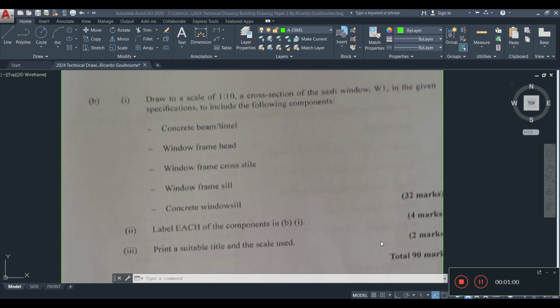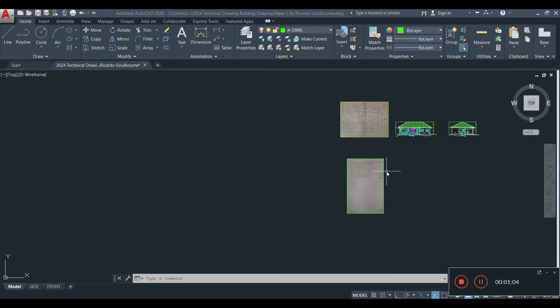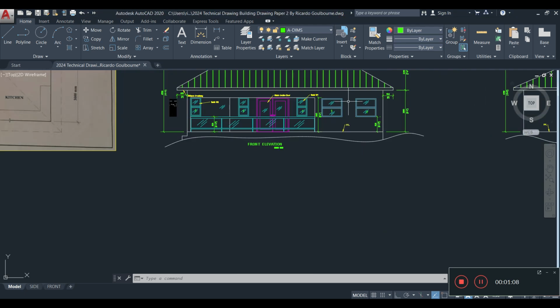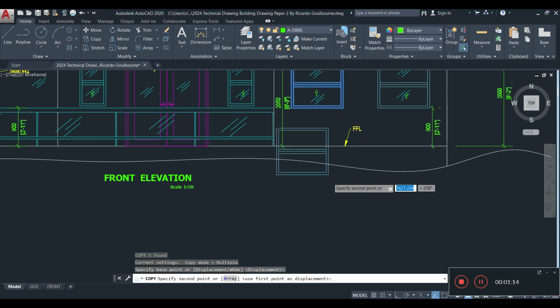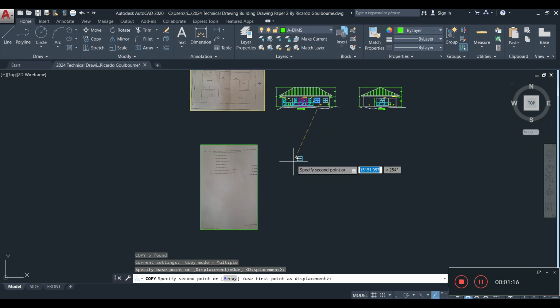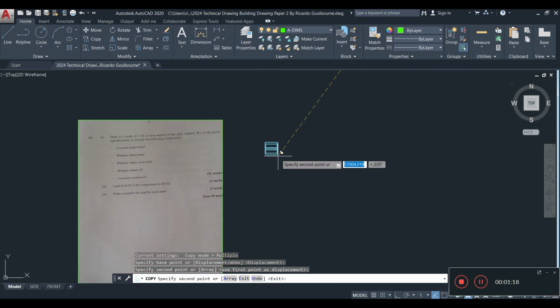Alright, now this is just like the other one. Now they're referring to the W1 window that we had drawn earlier, so we're going to be doing a cross section of it. That's this one here. So we're going to be doing a cross section of this. So let me just grab onto it from now and I'm going to take it down. Now what is this cross section that they're talking about? Now this cross section, think about it like a sectional drawing.